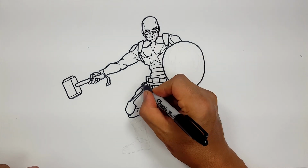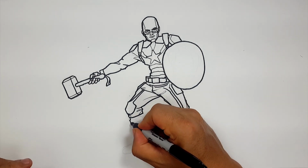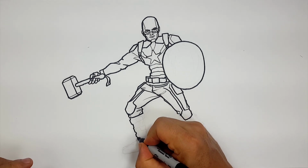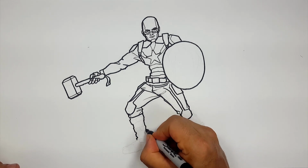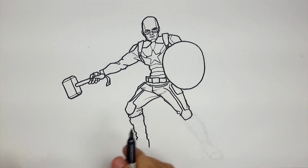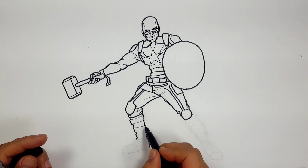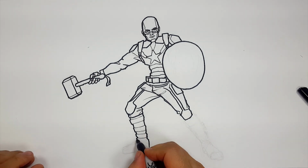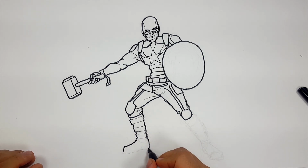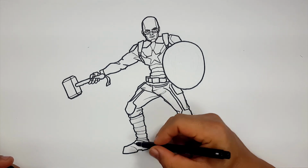So he's got a little bit of a pouch on the side right there, so I thought I'd put that in. For his boots, we're going to do some real simple, just a couple of straps and leggings and fun stuff, because he's Captain America and he's got straps on his boots. And we're going to draw the front of his boot down, the front side like that. And again, we're just going to add some fun to it.